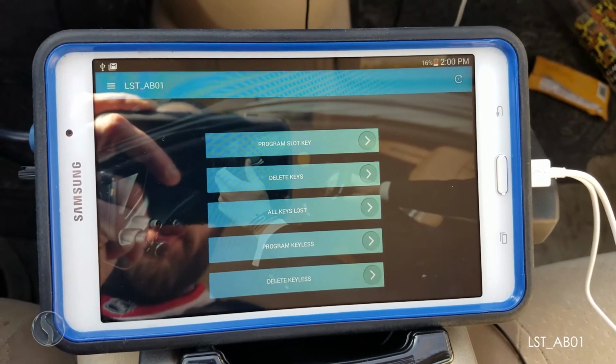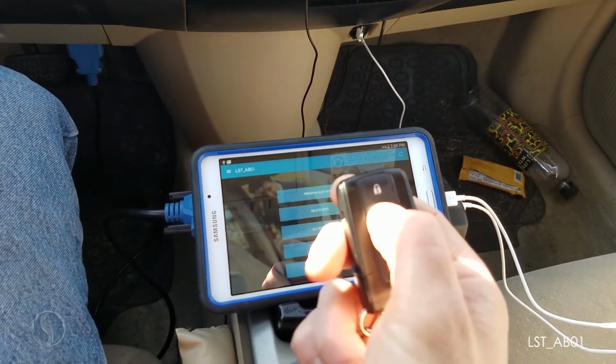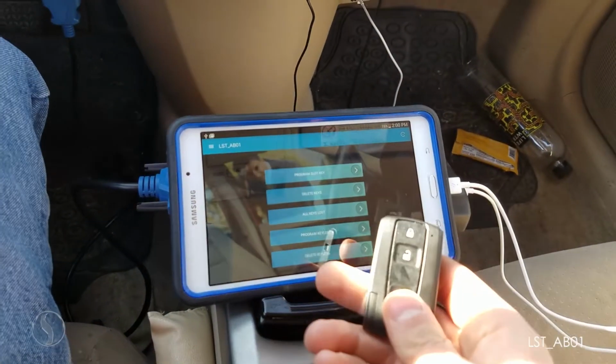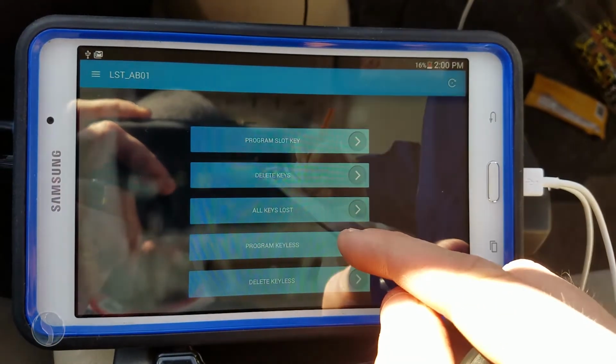Alright, our keyless reset is now complete and the original remote is no longer working. We're going to want to add our new remote first in this situation. So we'll select Program Keyless.